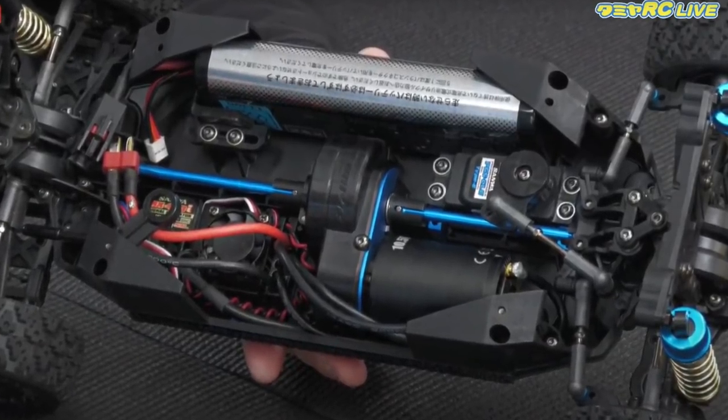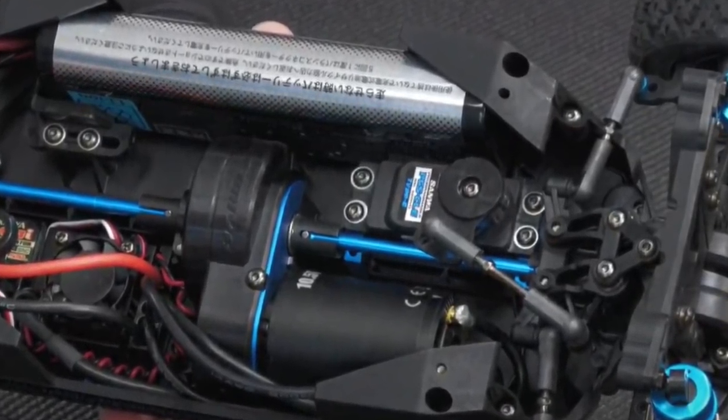Like I said before, the servo is in a great position — very easy to access, maintain and swap out, as well as adjust. It's all straight from the top, so you won't have any issues faffing around. This chassis is going to get quite a bit of hard work, so the more easy it is to maintain it and swap out bits and pieces and access the diffs, the better, really.